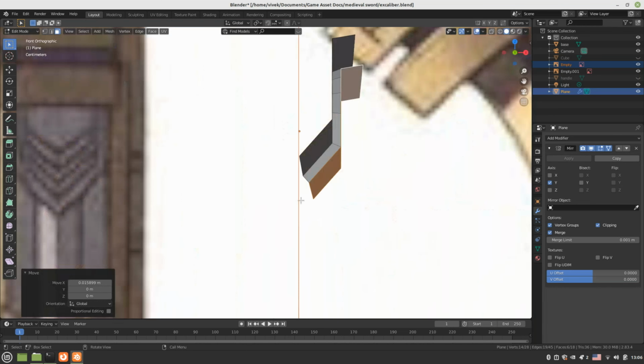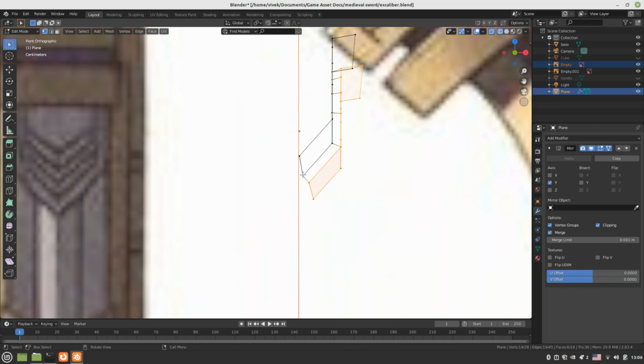Set for wireframe, 1 for vertex mode. Grab and keep it here.